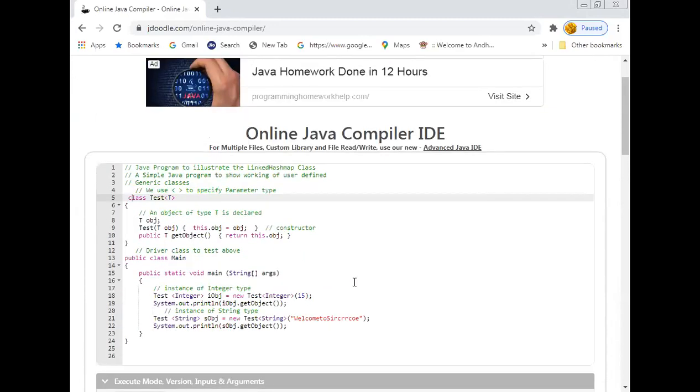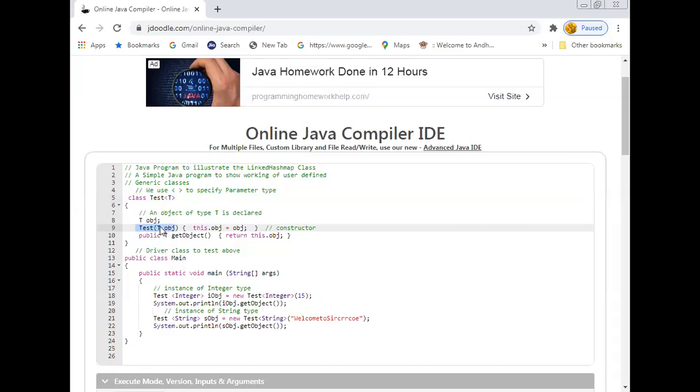So this is a simple implementation of a generic class. Now you can observe that the class name is Test followed by the generic parameter T. Here you have one data member as well as a constructor, Test(T obj).